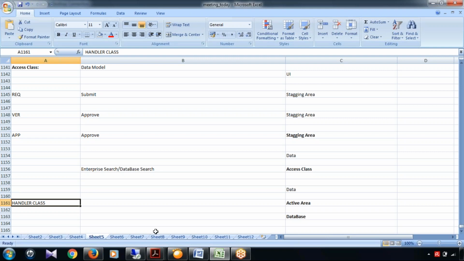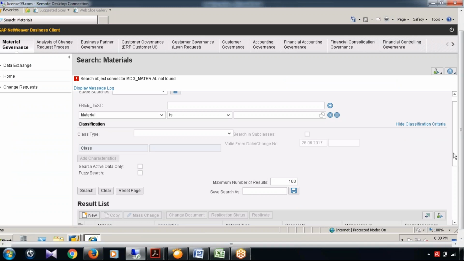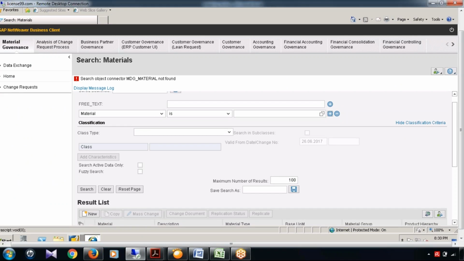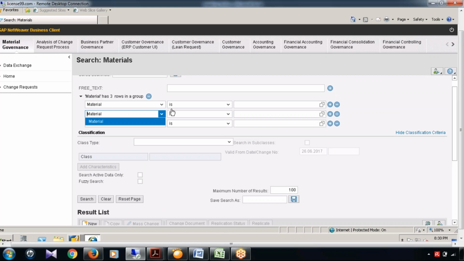So, okay, here is the one. As the page has opened, let's see. Now his question was, can we make the OR condition? Let's say, no, I don't think so.